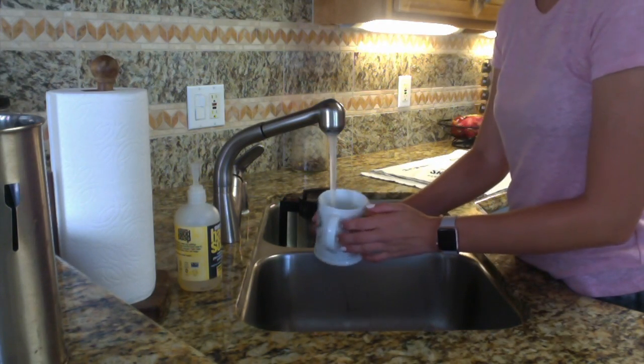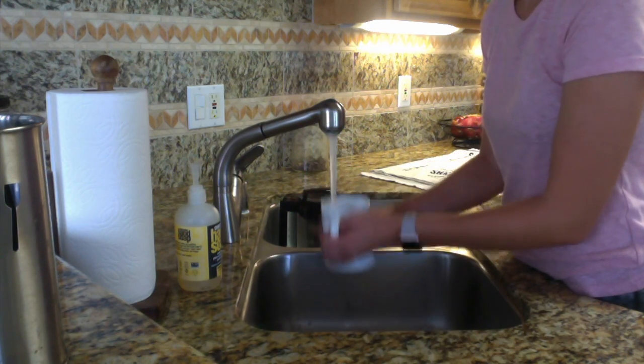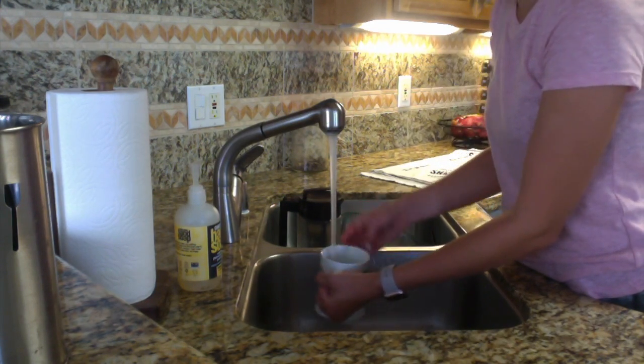Rinse out all the soap, till your water runs clear and there's no more soapy water. See how it's still soapy? You're going to want the water to be completely clear. You can even get in there with your hand if you want.